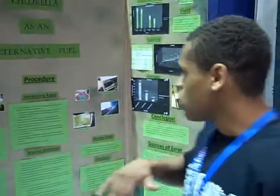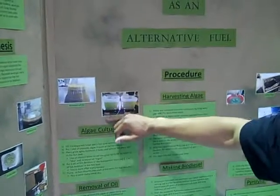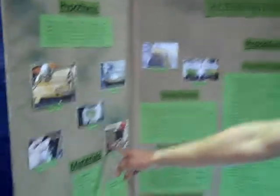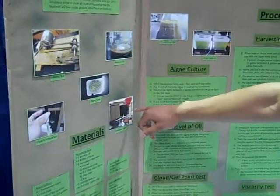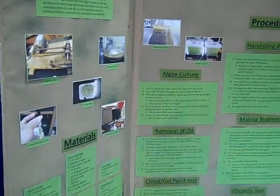What it does is it separates by mass, and basically there will be a layer of algae down at the bottom and a layer of water at the top. I put it in this apparatus that I made myself, and the algae will settle to the bottom, and you pull the clip away and it drains the algae at a higher concentration with some water. Then I put it in a drying oven to remove the rest of the water, and that's how you get the dry biomass.